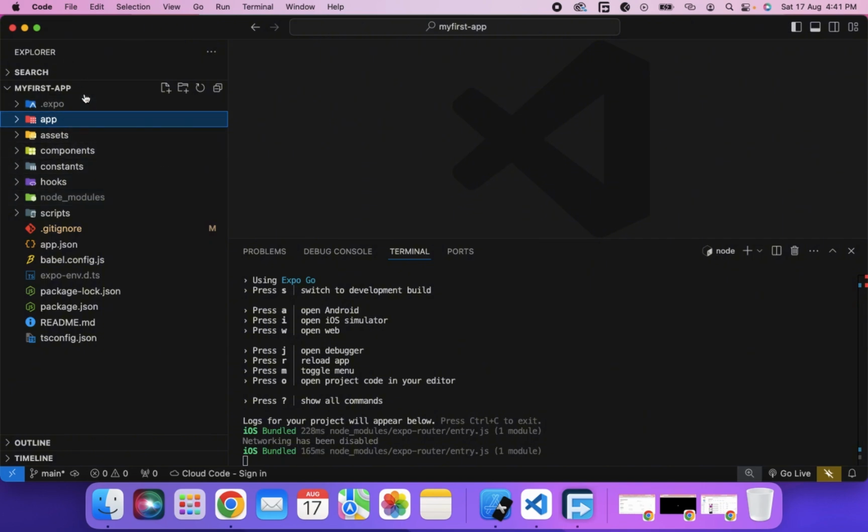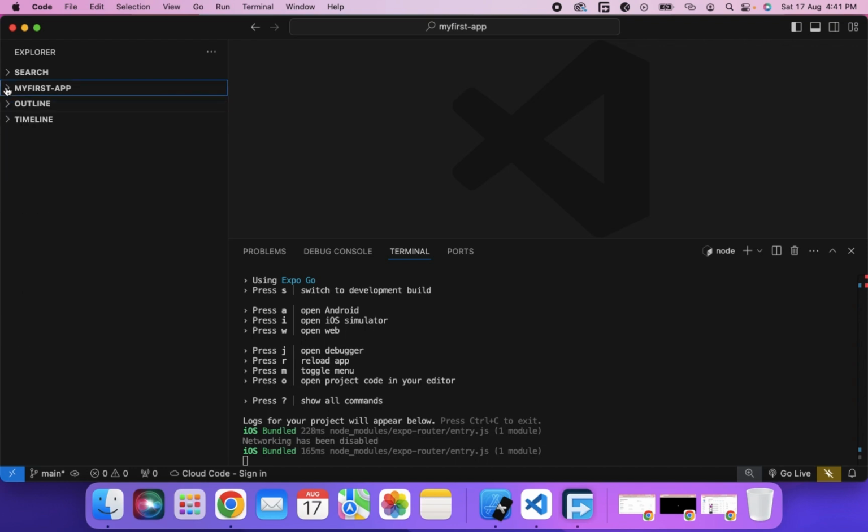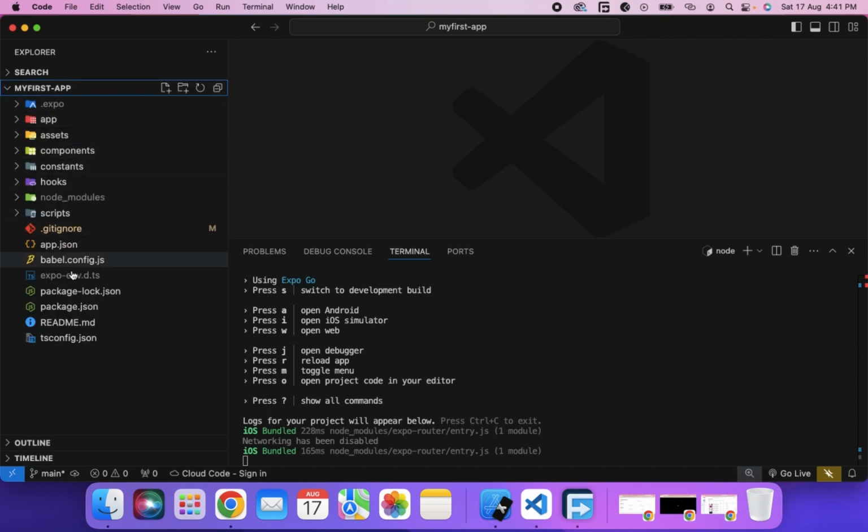Now, if you look at this side here, this is my project folder, and inside my project folder I have these files. So the first question would be, which of these files am I allowed to make changes to? It's very important in programming, when you are working on any project, that you know which parts you have the liberty to change, and see the changes in your app as you run it, and which parts are not for you to make changes to. They are just dependencies that you make use of in your code.